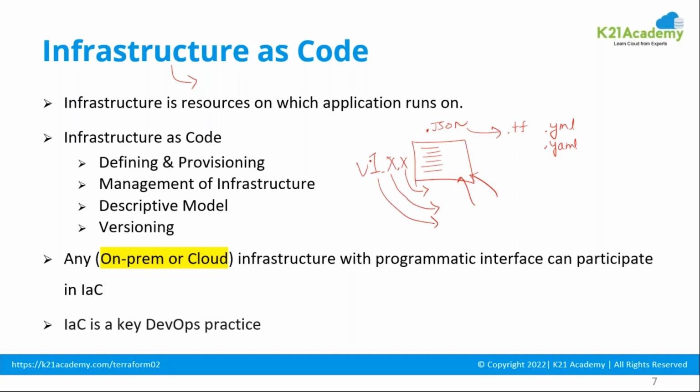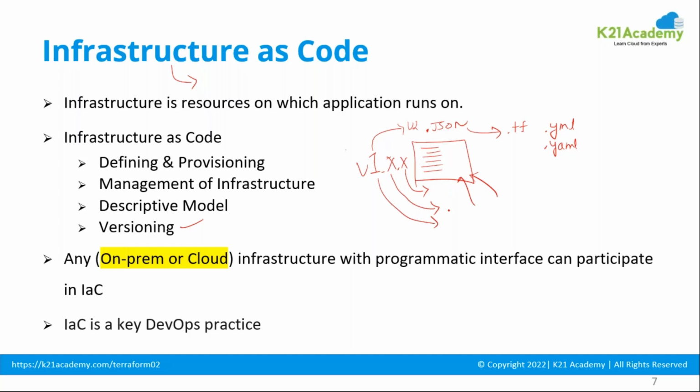Let's say today in June 2022 you started running your infrastructure through Terraform or any other IaC tool, on version 1. After 6 months your company requirements change. You need more nodes, more instances to run your production workload, so you will make some configuration changes. You don't want to lose your previous stable state, so you can do versioning. You can upgrade from v1 to v2 and update your infrastructure. That is completely done through the file in which you define your entire infrastructure configuration.